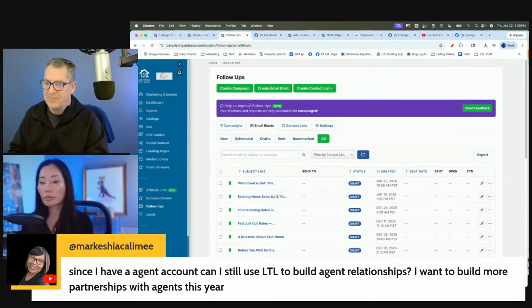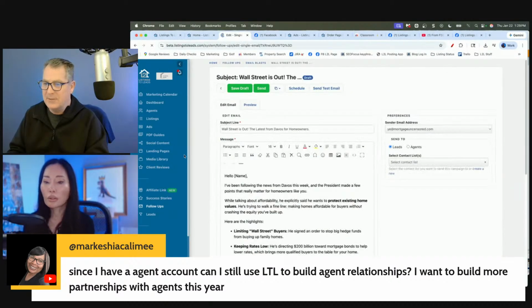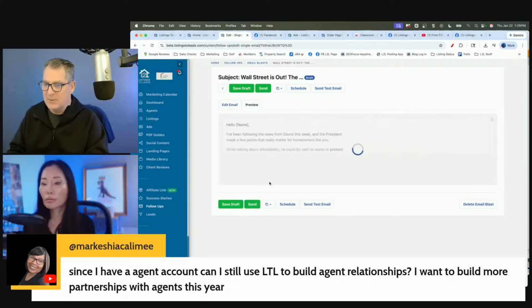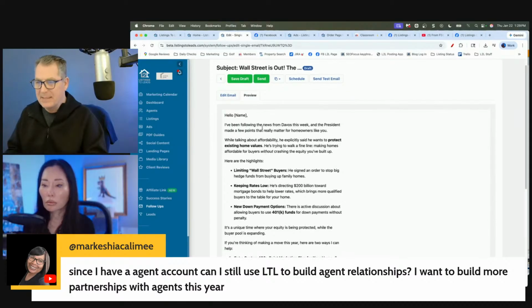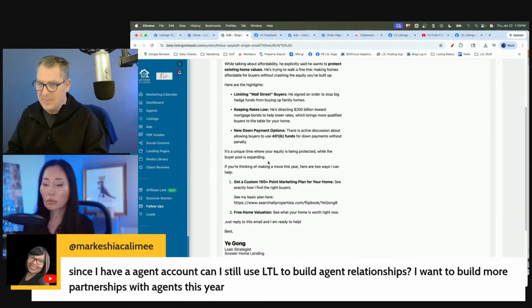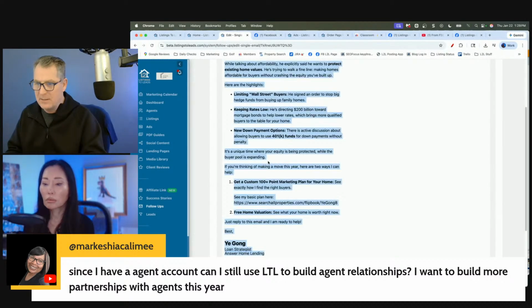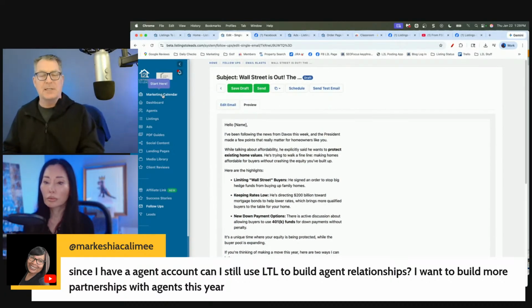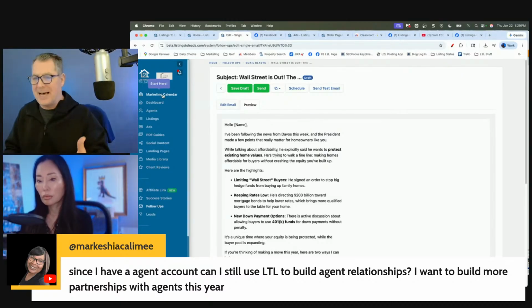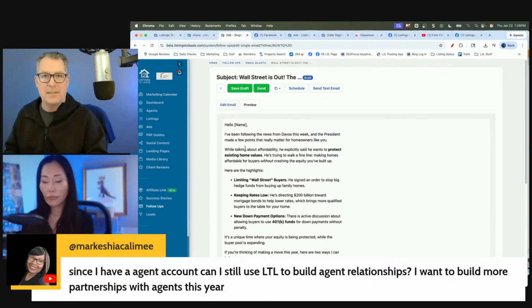And awesome. Now, if I wanted to send that through Lofty or through Follow Up Boss or something like that, you can either click copy code and copy the code into your email program, or what's just as easy is to click in the email, select all, and then copy it into whatever email program you're using. That could be Gmail, Outlook, Follow Up Boss, anything. All right, so there's that.